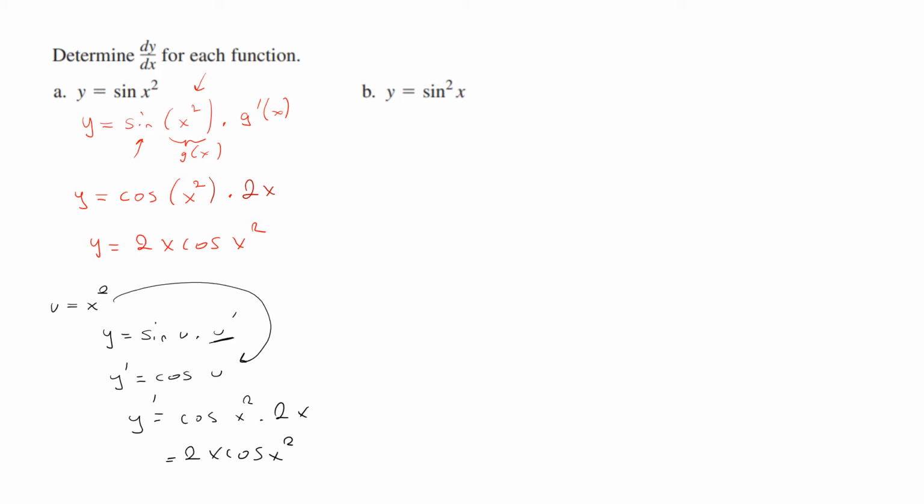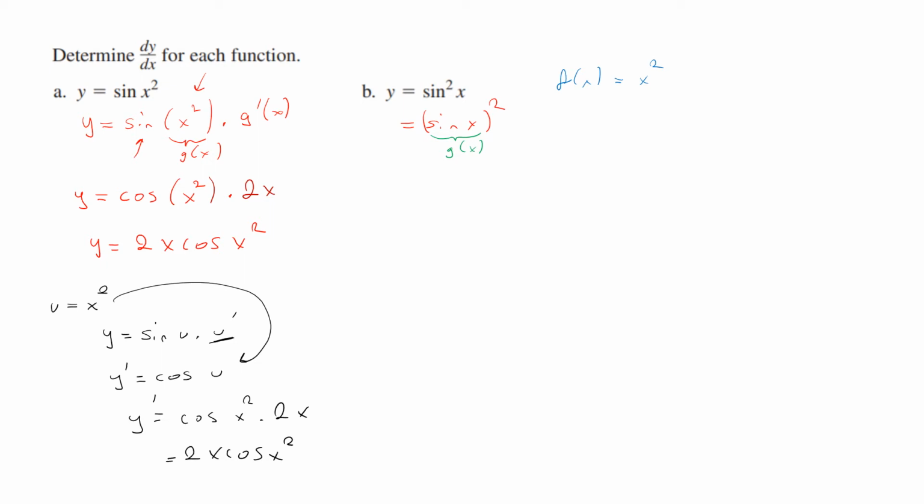For the second one, visually it's the same thing as me saying sine x squared, because it's basically multiplying sine twice. So over here, we did this before, I can say sine x is my g(x), and technically my f(x) would be x squared. So my sine x is technically my g(x).